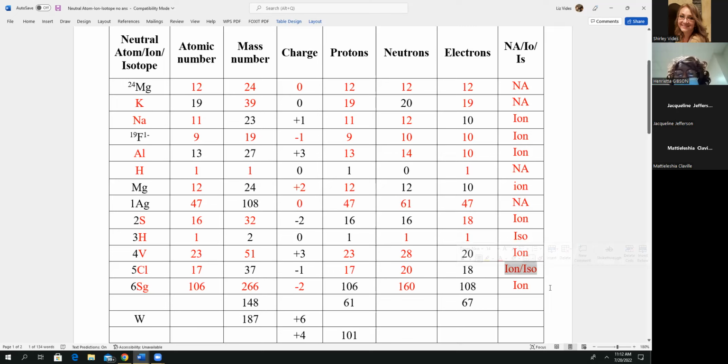It's the same as an element, it's the same as an atom. So you can always change the number of protons, neutrons, and electrons. The only thing you cannot change, sorry, not protons, neutrons and electrons, but not protons. Protons you never change, because if you change the number of protons, you no longer have that element, because that's what identifies the element.